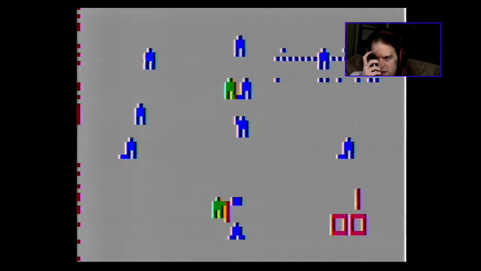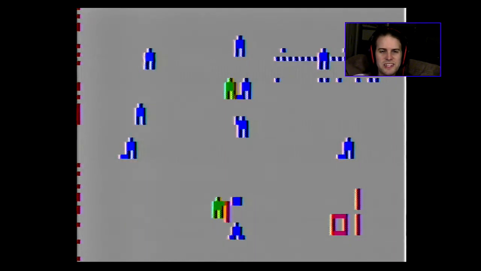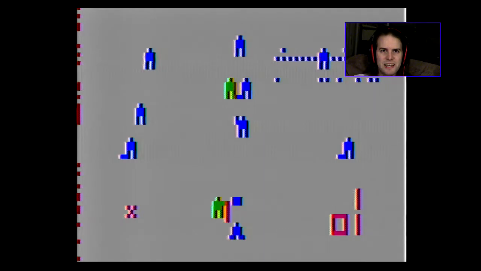New player up to bat. Pitch and hit. That's a strike. Boop. And green team got a run. Wow, this is almost as interesting as playing and commentating actual baseball.